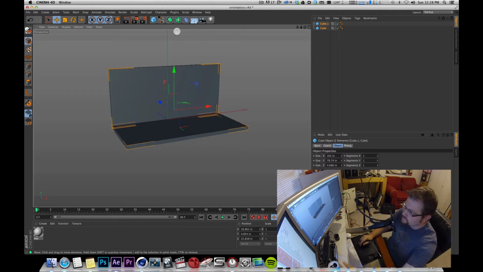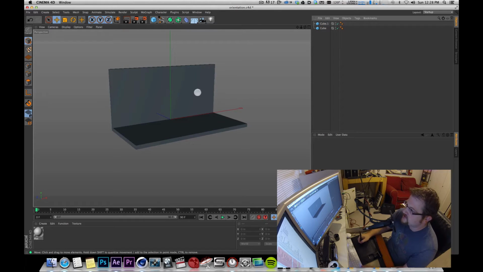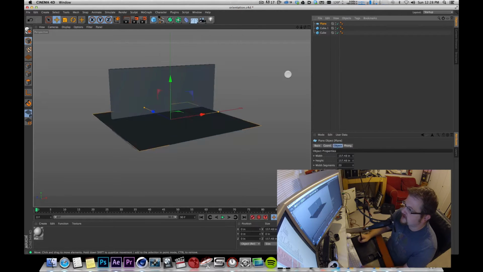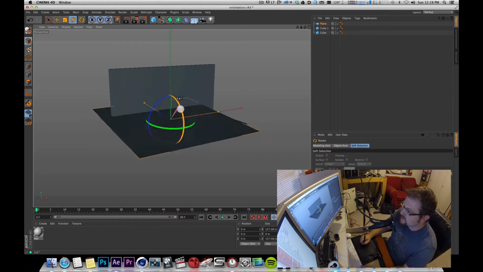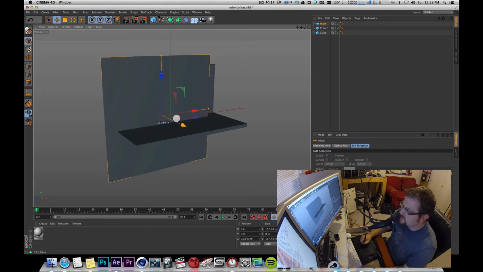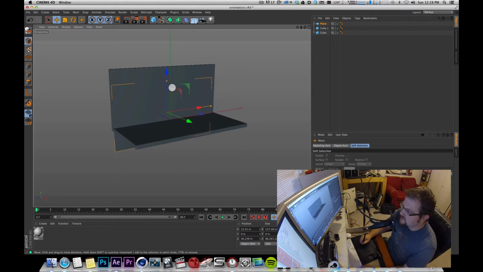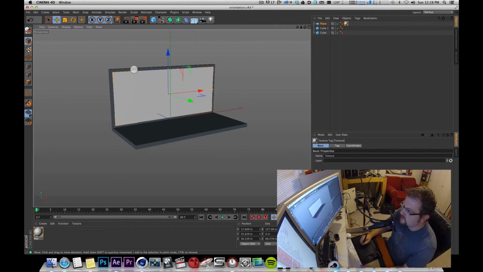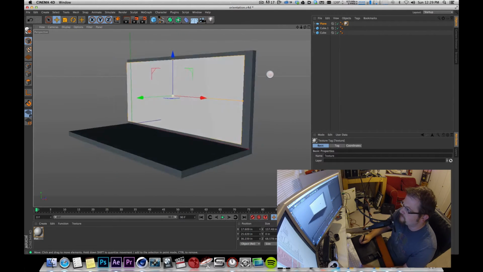So this is what you'd most likely do. You'd have a screen and you'd have a piece of geometry on it, let's say a plane, and you would say, okay, well, I want to take this plane and I'm going to turn it this way, and I'm going to line it up, and this is going to be part of my screen. Most likely you would be building this as part of your screen that you designed, but this will work for this case.